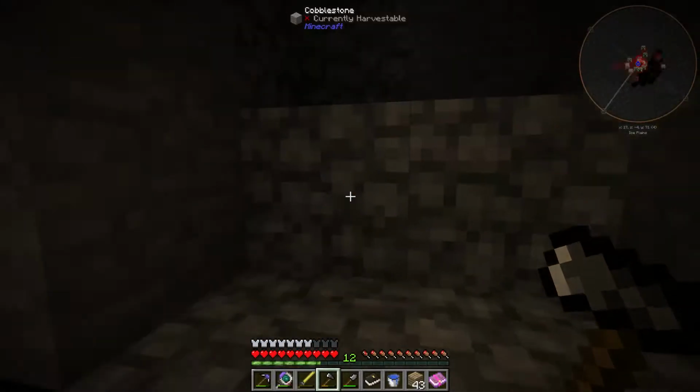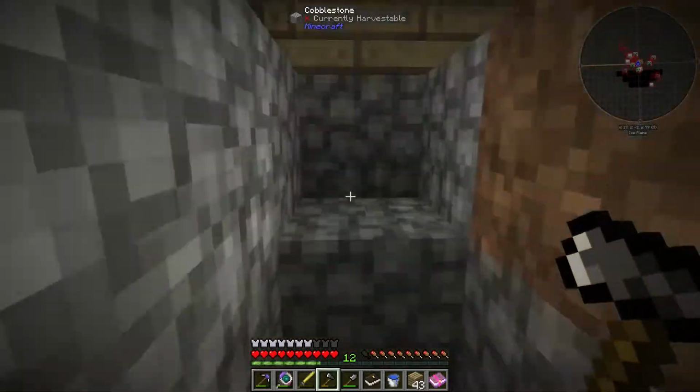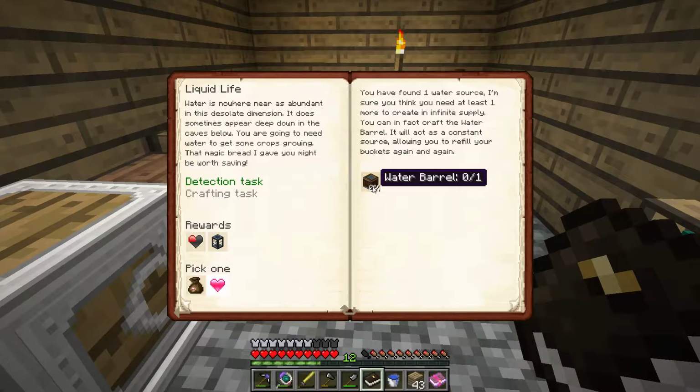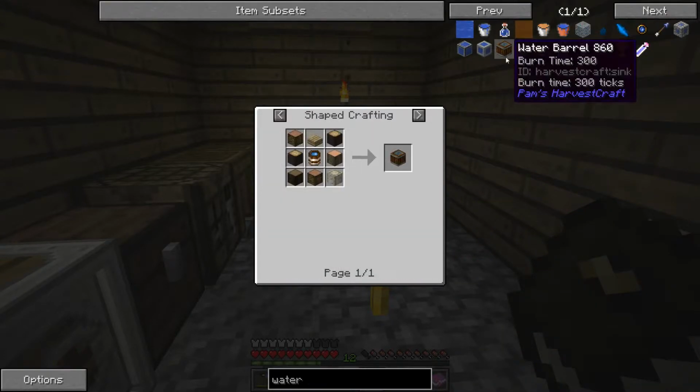Whew. Right, so that's that bit over and done with. Feel a little bit safer now. So yeah, this is kind of dodgy, this mod pack. It's kind of terrifying to start off with, but I'm assuming it's probably going to get easier. So now we need a water barrel. Here we go, from Pam's Harvest Craft.